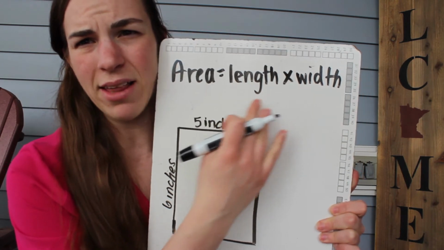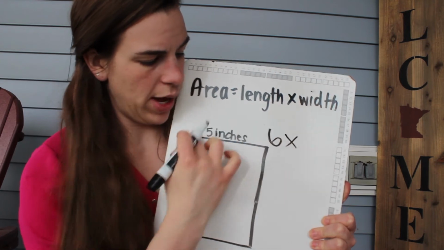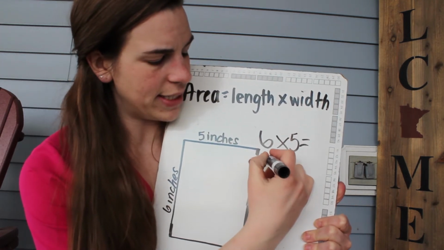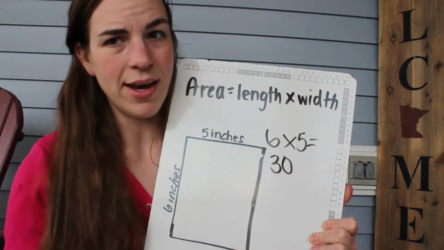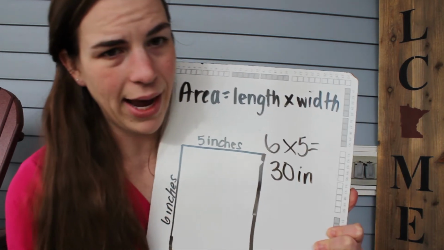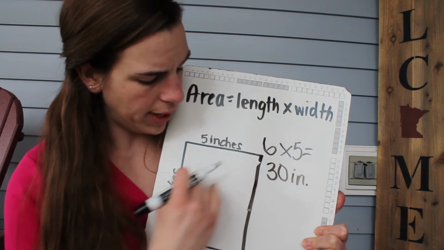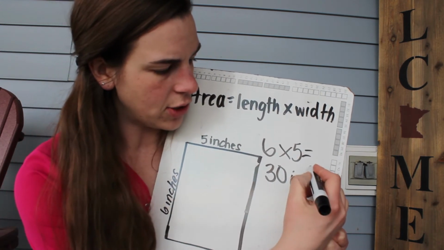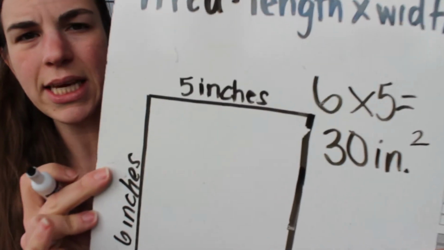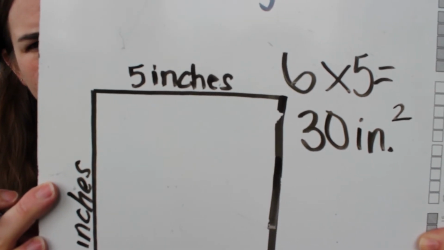We need to find our length, which is 6, times our width, which is 5, and we know that 6 times 5 equals 30. Now this is in inches, so I want to label with inches. And I can abbreviate inches by showing IN. And this is talking about how many squares I can fit on the inside here. So I need to show that with the label of the 2 up here. Noticing the 2 is smaller than the 3 and the 0. And it's also smaller than the word inches.